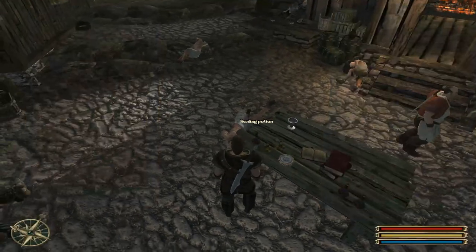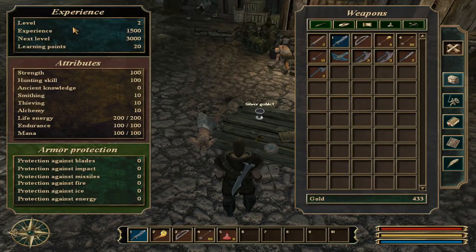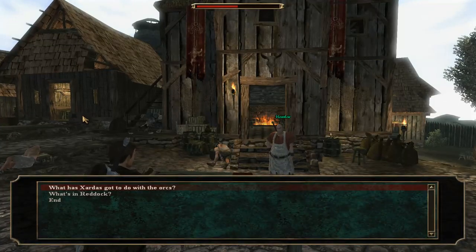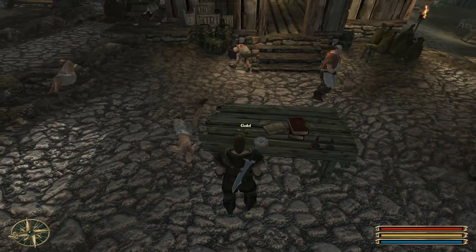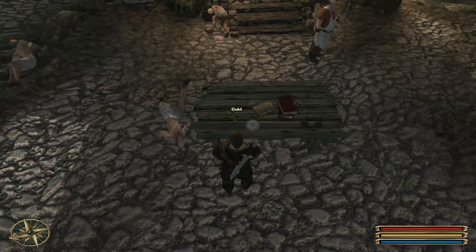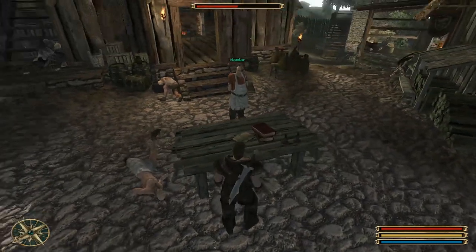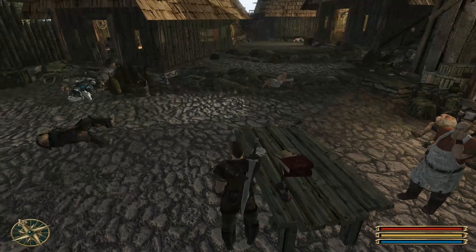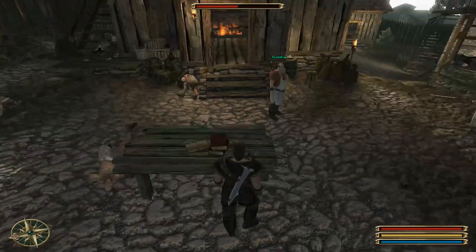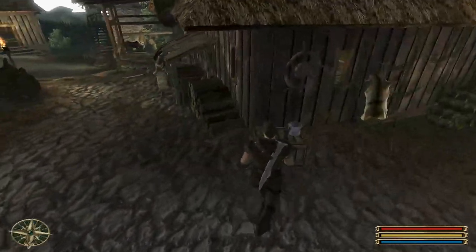Okay. Money. How much money do I have? 433. Oh, no, I don't want to talk to you. Go away. Let me grab my other mouse. This one's a little more comfortable. 433, so 50 bucks. Teleporter stone. Alright, there's surely a lot more to loot.